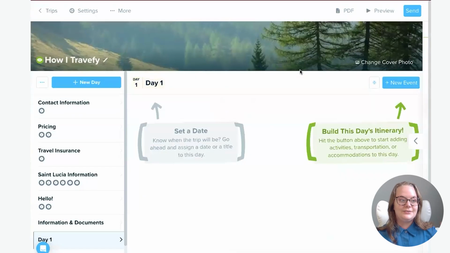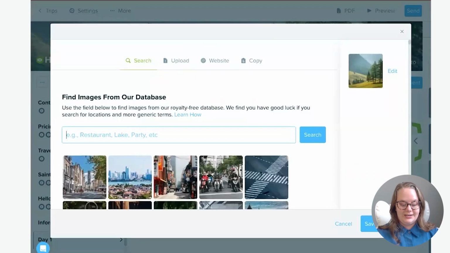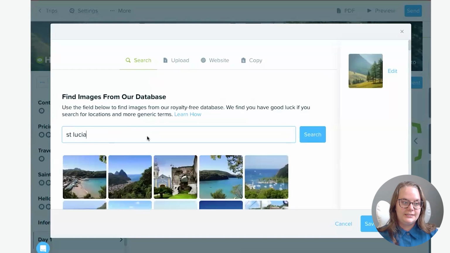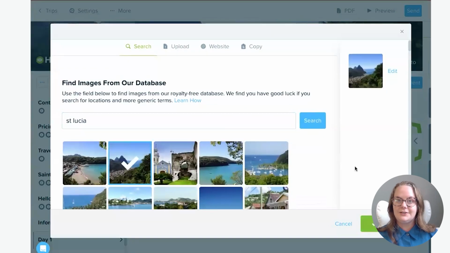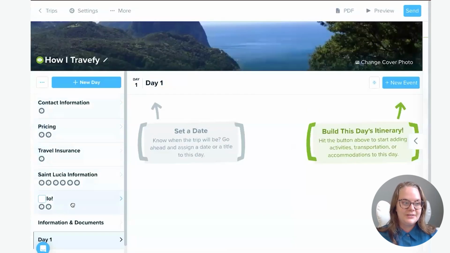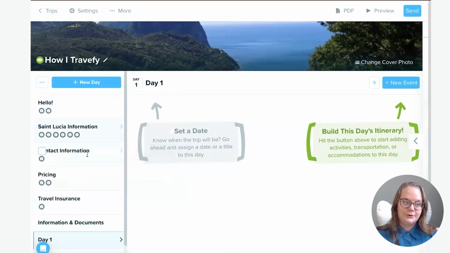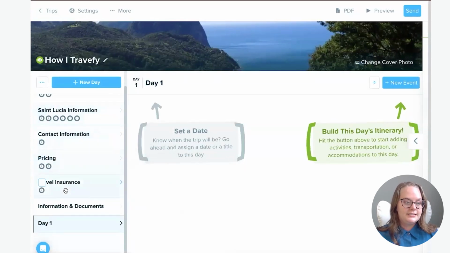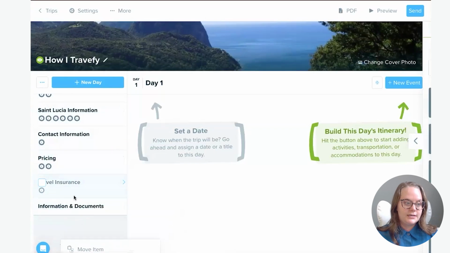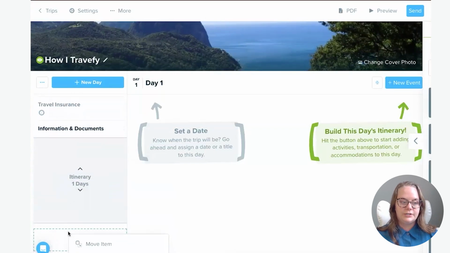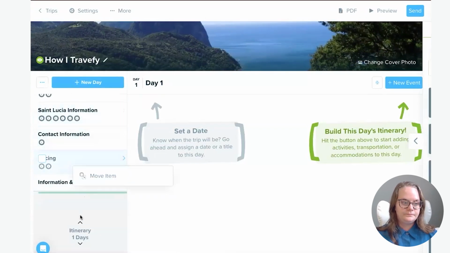So today I'm going to use a brand new proposal, no client information, and I'm going to highlight the beautiful Body Holiday in St. Lucia since I have been working closely with clients on this resort recently. So the template for my proposals typically goes with a hello welcome letter, and then I add in the destination information. I include the resort information afterwards, but we'll get there in just a moment.